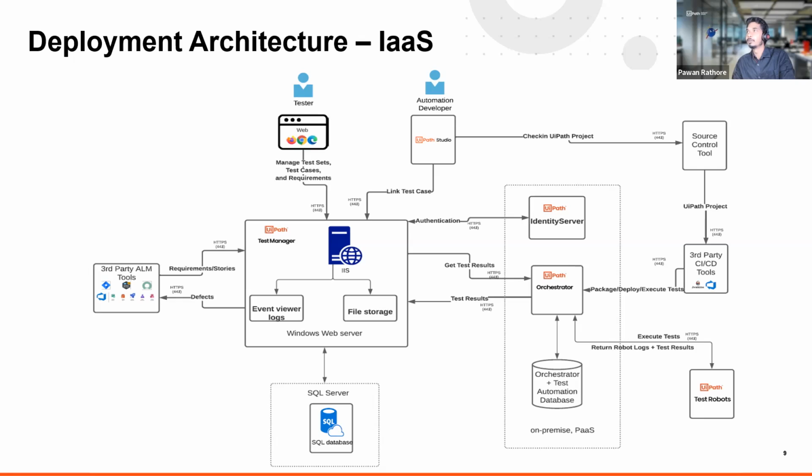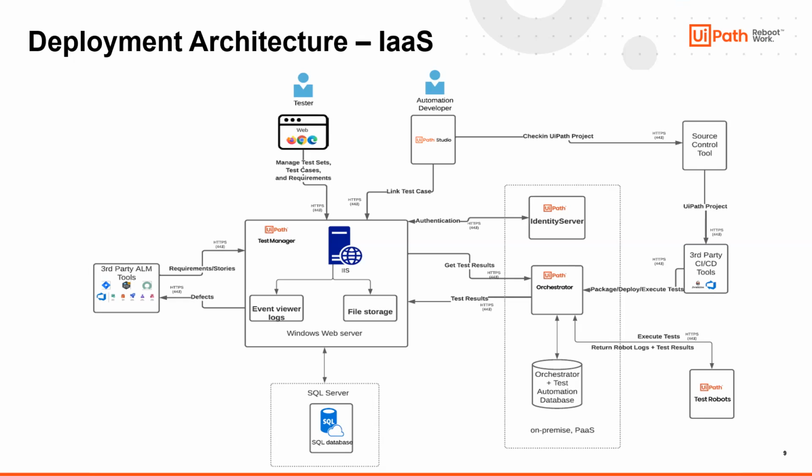Exactly. So probably a different diagram explaining what additionally comes along with the existing. When we are installing the test manager, we are adding something to the existing infra. We have an orchestrator, studio, and a database, and we are attaching something additional to it. So can you explain what additionally we are adding? Because in previous sessions we understood what is required for an orchestrator and sites.